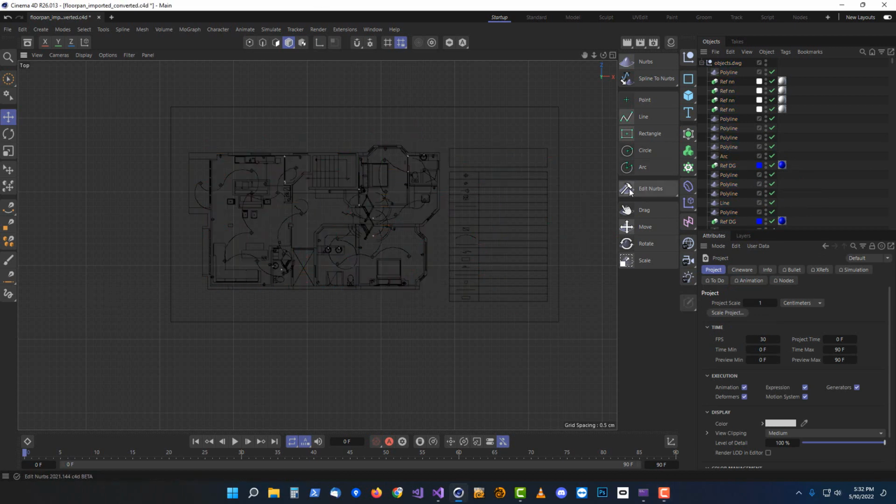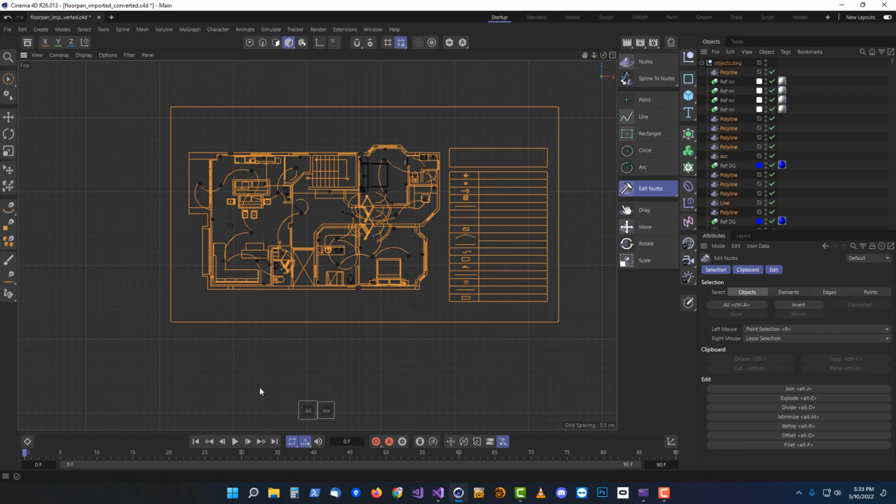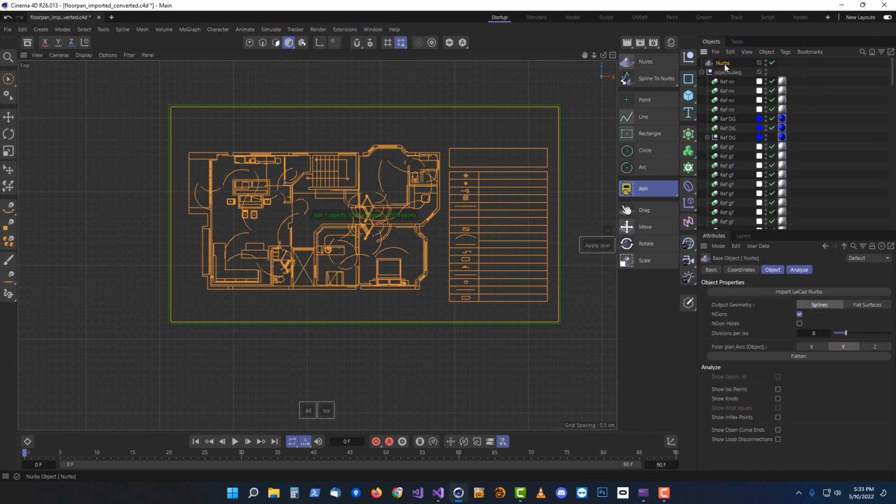In the third step, I will use the Edit Nurbs tool now. Going to Object Mode and selecting all objects here. So now we have selected all objects with the Edit Nurbs tool, and by using the Join tool in Object Mode, we will join all the Nurbs objects into a single object. It will automatically separate this as a separate Nurbs object with all the converted Nurbs geometry. Now apply join, and we have everything in a new Nurbs object.